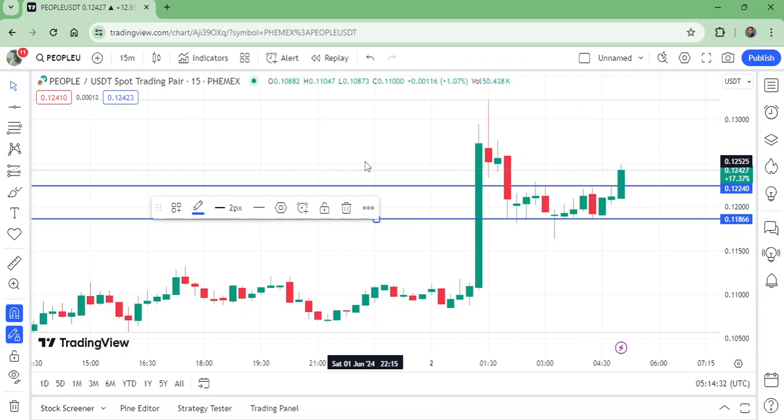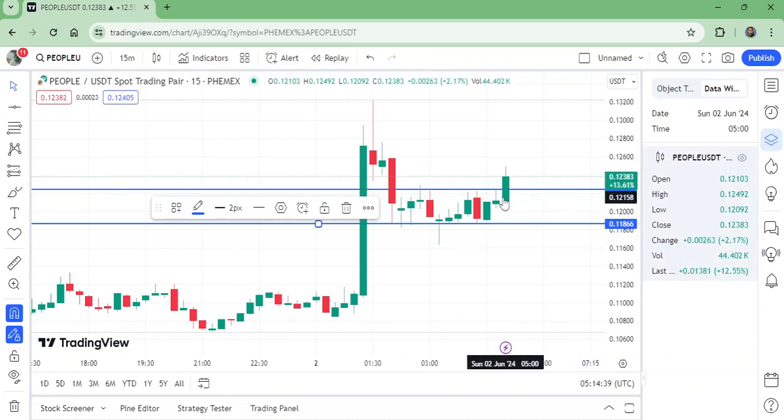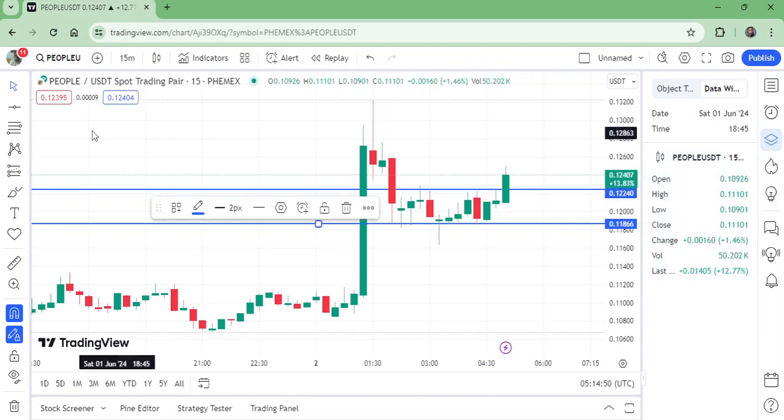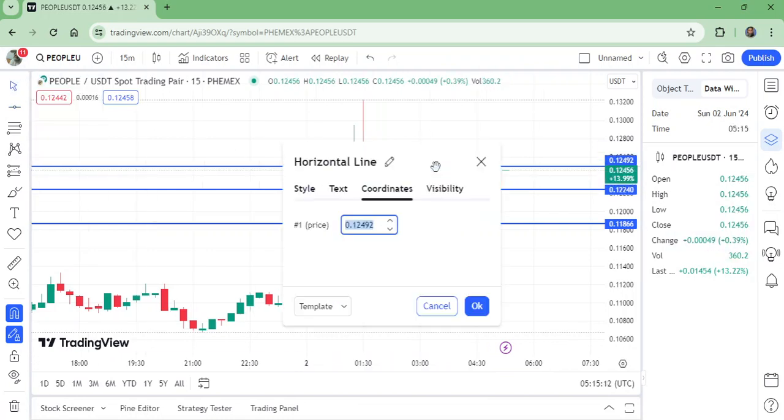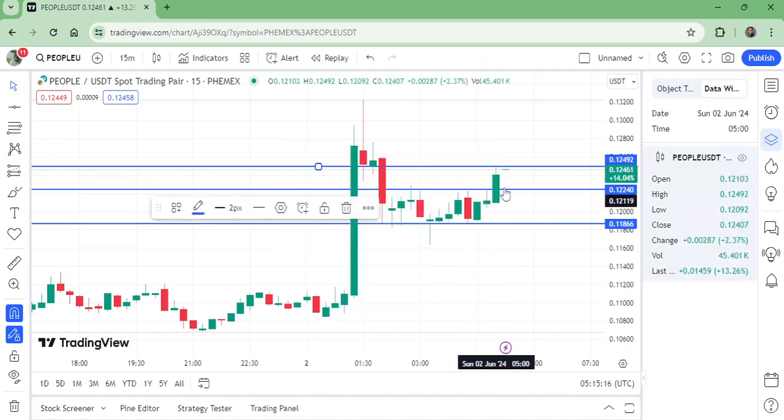Now I think the retest on the 15 minutes is complete. Now let us see what high this is. Still we don't have to sell. We just have to watch what is happening here. Its high is 0.12492. Now I think this is the completion of the high. Though it has gone up, this is the retest. The high is 12492 exactly. It looks like now the 15 minutes are expected to be broken to the downward.